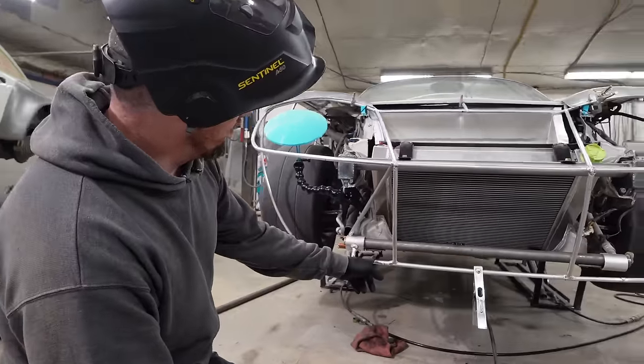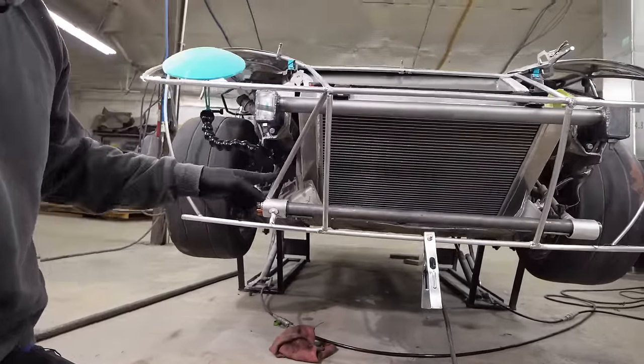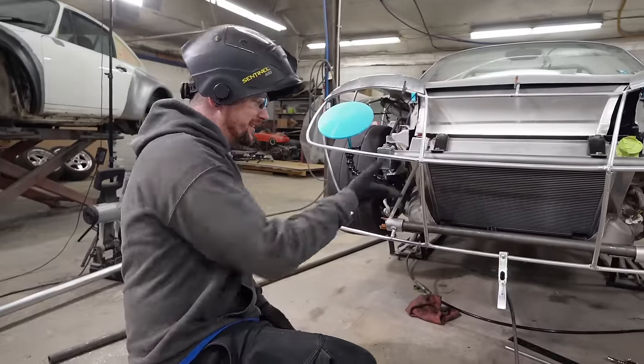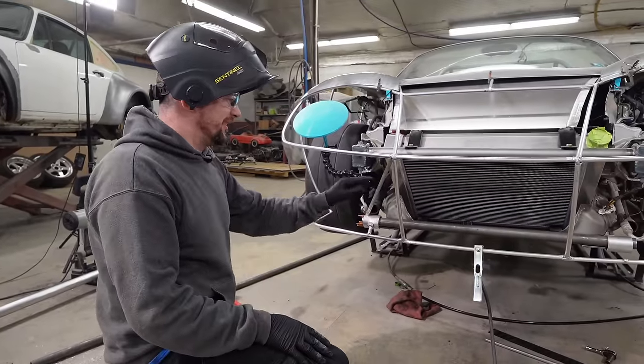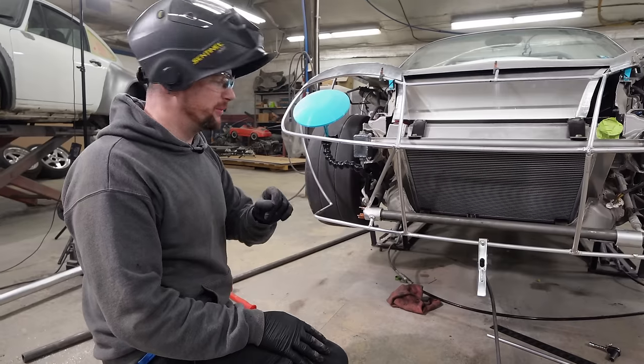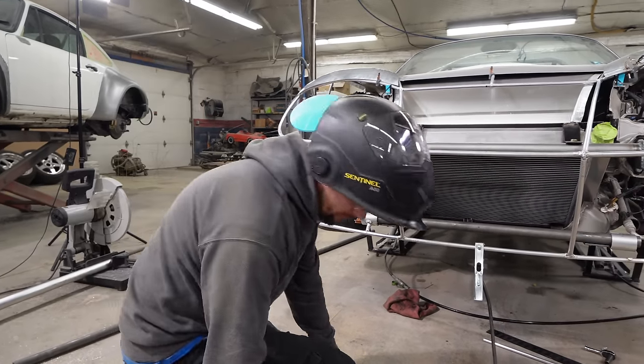I'm thinking because the opening is going to be low and wide that this shouldn't really get in the way. And if it does get in the way, we can always just paint it black and you won't see it. It's in technically because I really want to go to this point. And right, plan C, if we have problems, is we can just cut it off and put it somewhere else later down the line. I'm just going to roll with it.